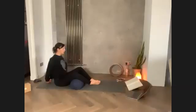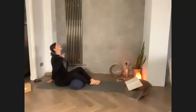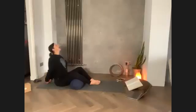If you want more, you're going to gently lift your gaze, so flip your gaze up and lift your heart and your chest up towards the ceiling. And you zip your lips together and you're just getting a lovely wee bit of release to the throat chakra as well. You're not dropping your head back because that would be too intense. You're just working into stretching through the neck. Close your eyes down and just send a breath to those shoulders.